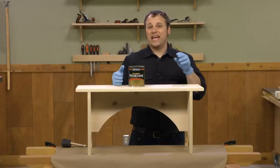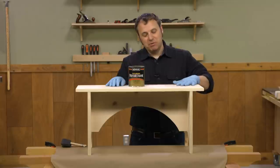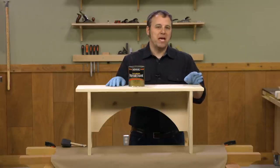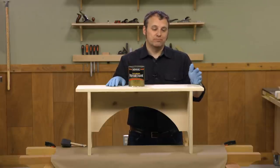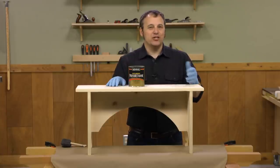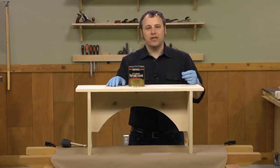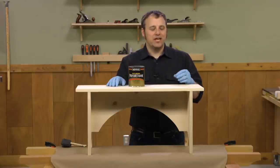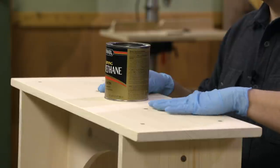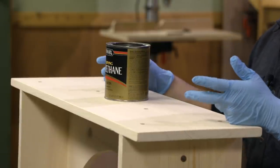Okay, here we are at the last stage, applying some finish. Like I said at the beginning, this bench would be a prime candidate for some paint or a clear finish. I'm going to go with clear finish because I like how the pine ages over time. I'm going to use an oil-based polyurethane, and I like how the polyurethane with the oil in it offers a nice amber glow to it, and it's going to help this pine look its best.